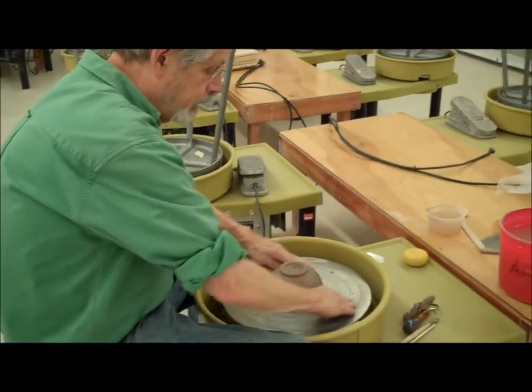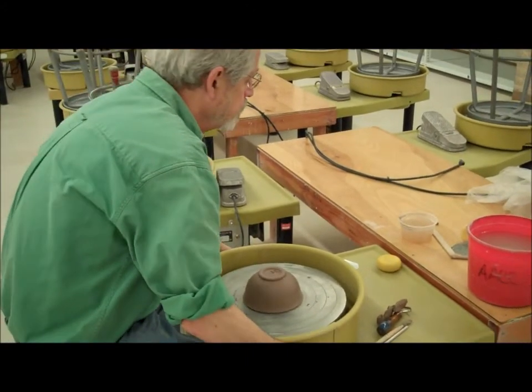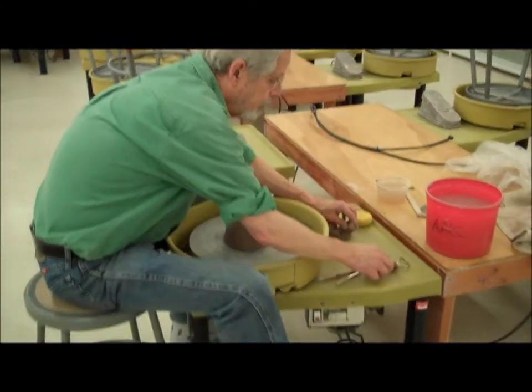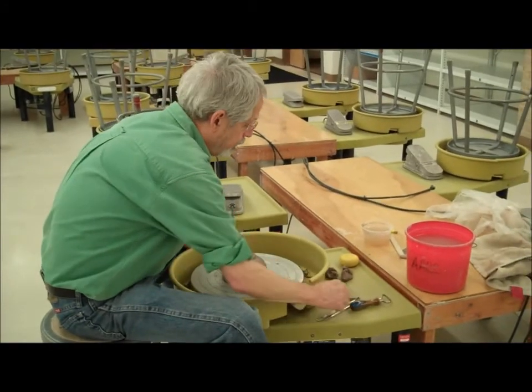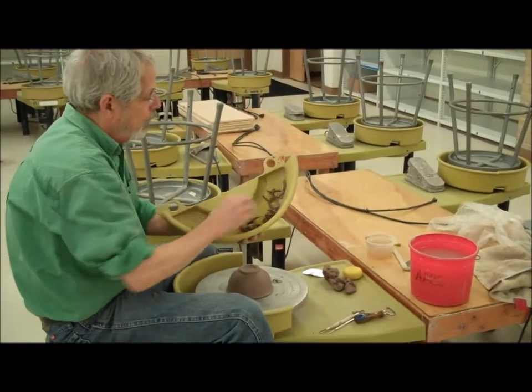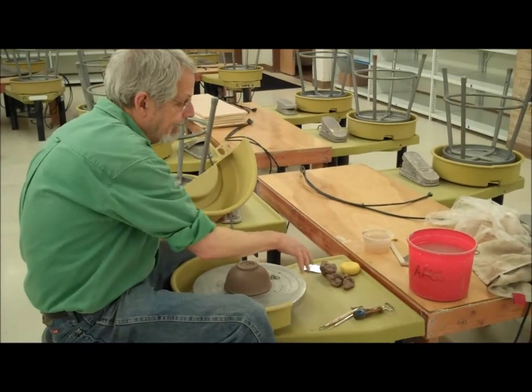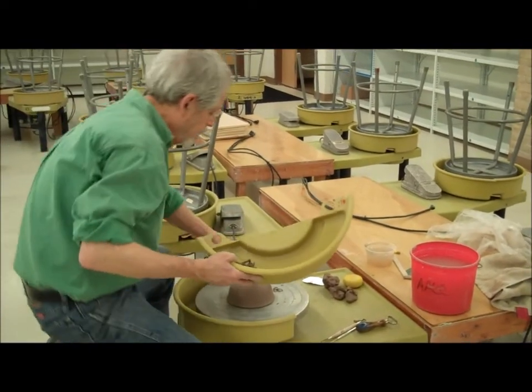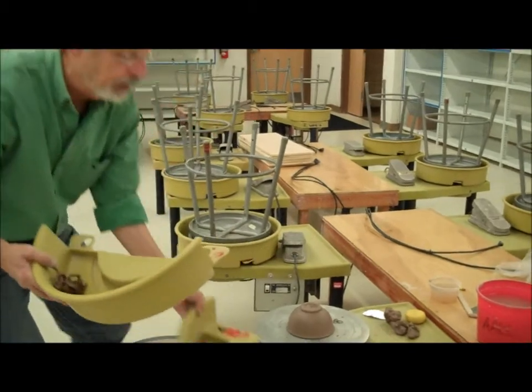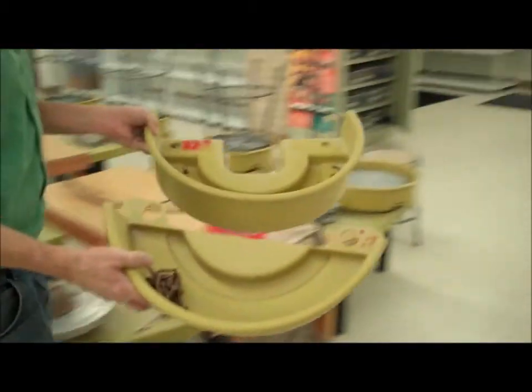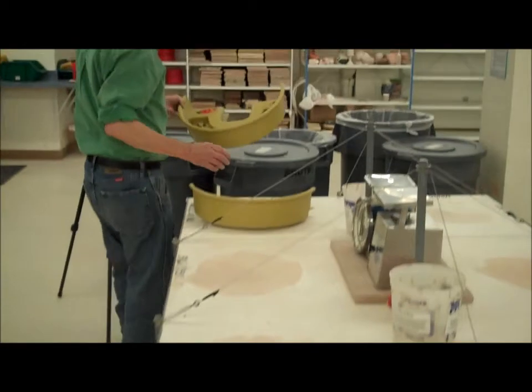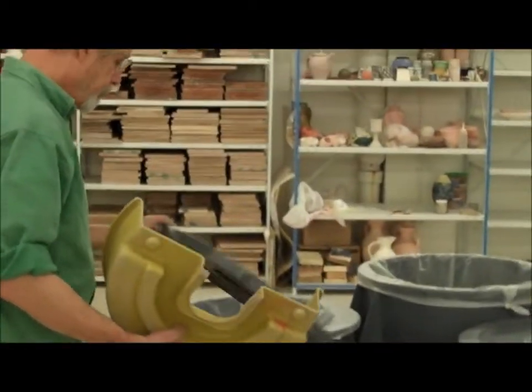When I finish up with this, the last thing I want to do, clean up on this, is much easier than from the wheel. These trimmings all go just straight into the slaking barrel, and then any of the other clay, I will come back with a sponge to clean this up. These can go right into the brown stoneware.